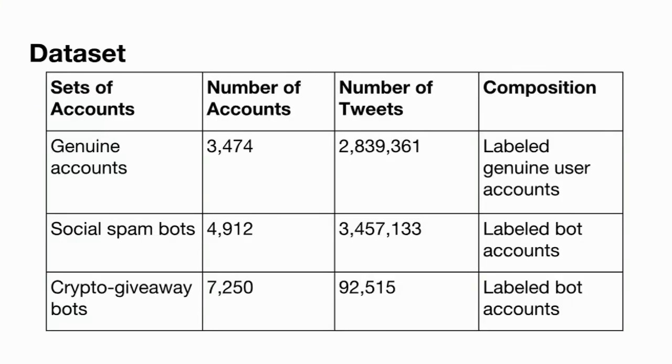So this is the data set. The data set that we actually trained our models on consisted partly of some data that was gathered by some USC researchers in a paper that was released back in 2016. Again, these are the labeled accounts that were labeled as genuine. They reached out to users and actually interacted with those accounts, and then accounts that were labeled as social spam bots or just bots in general. But as we said earlier, we identified some bots that were associated with the cryptocurrency giveaway scam. So we were able to bolster our data set by adding those accounts too.